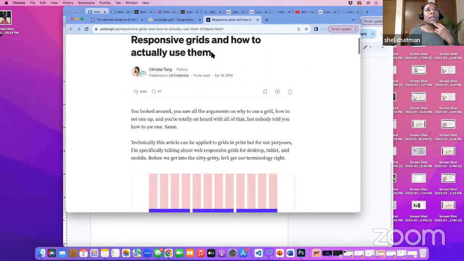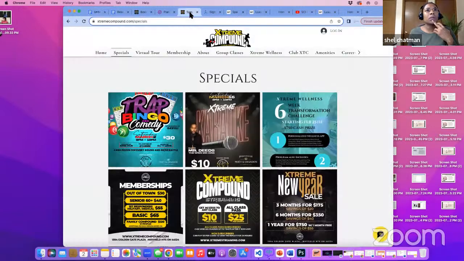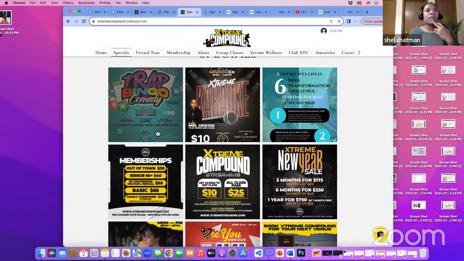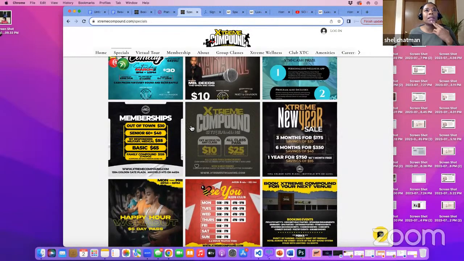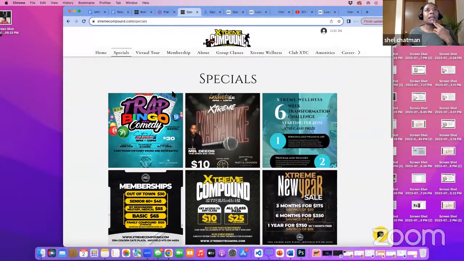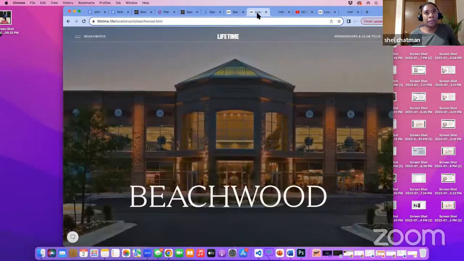Right. So when we look at these designs, when we come back here, they're pretty good on grid. This is all the same, right? They did a good job on grid and all the spacing in between is the same. So that's a good thing. And a lot of times with content management systems, the grid is set up for you automatically, so it doesn't really give you room to do it the wrong way. But as a UX designer, when you're presenting it, you have a lot of room to do it the wrong way because you're actually the person who's designing it.